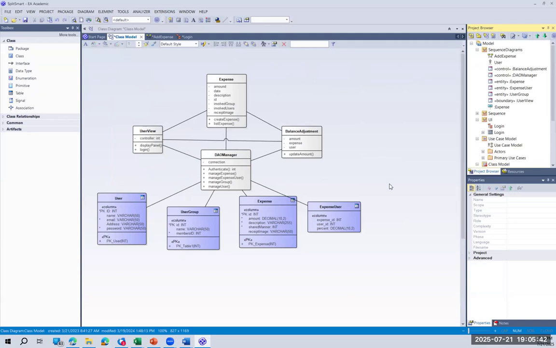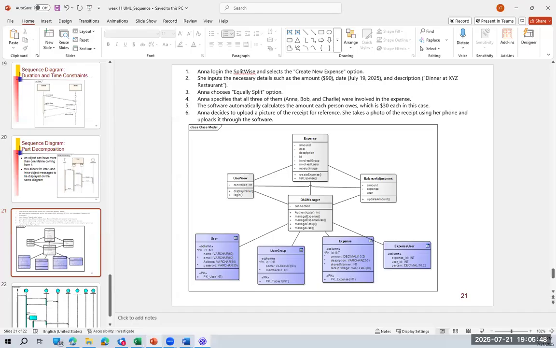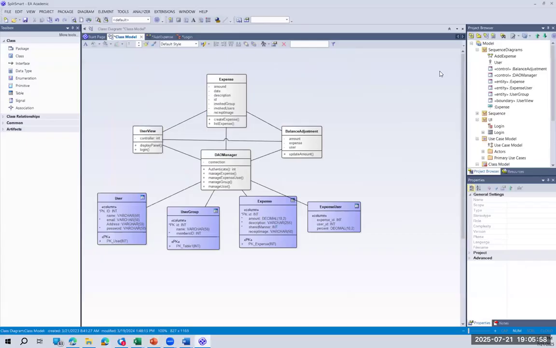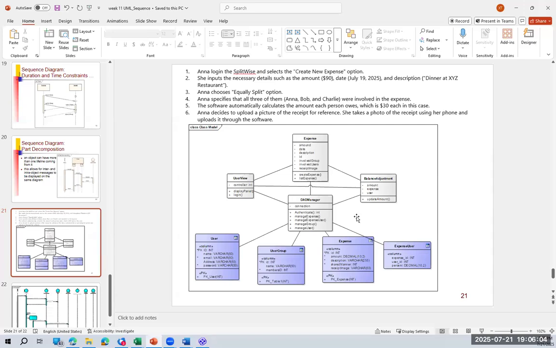That takes time. So the reason I want you to copy this into the PowerPoint is for your convenience. When you do the presentation, you have only 15 to 20 minutes. It's better not to go here and check different diagrams to explain how you do it. It's better to consolidate them into PowerPoint slides and show the TA how you do it. Okay.